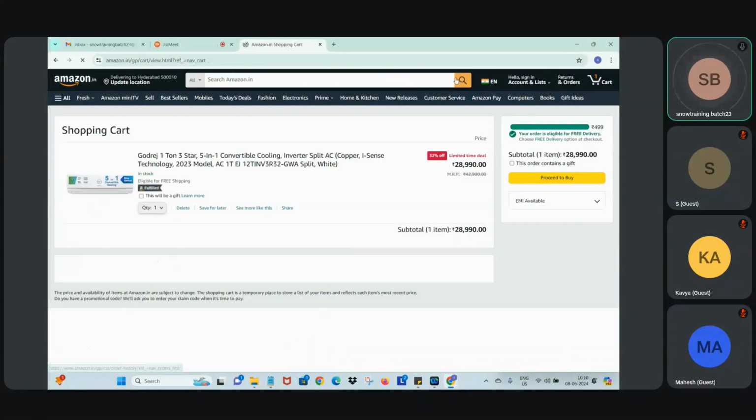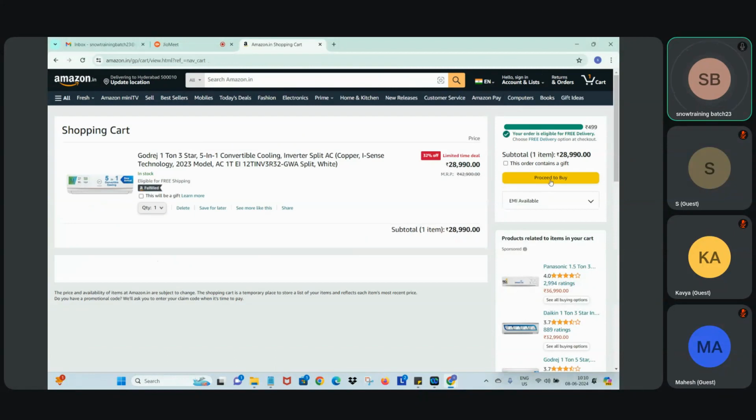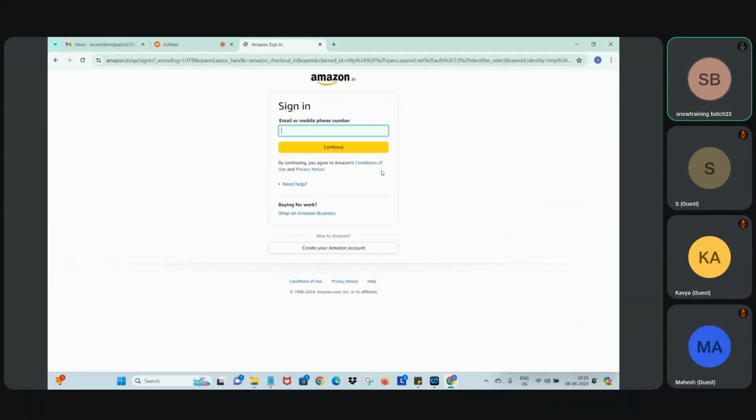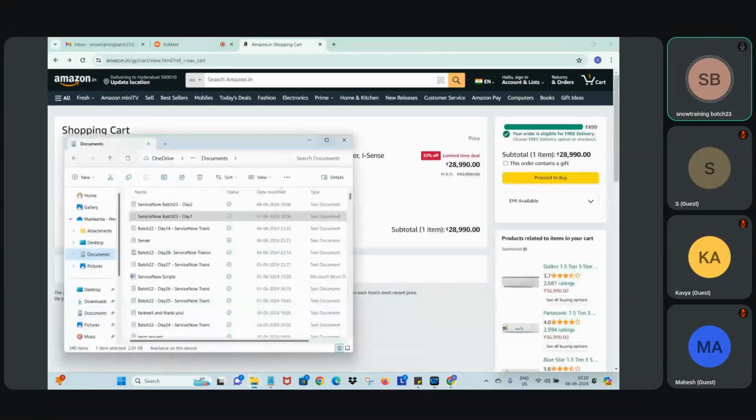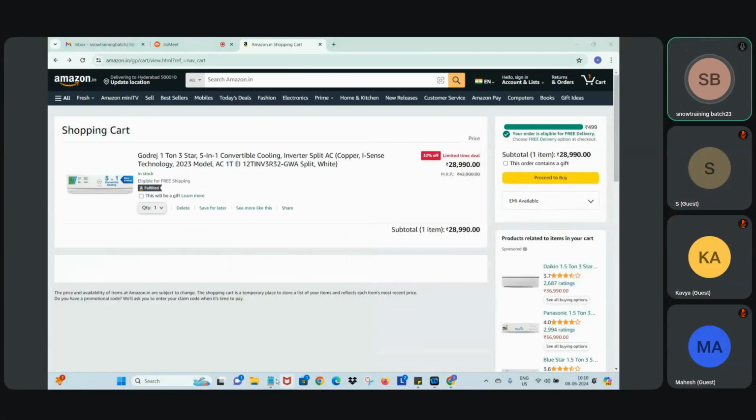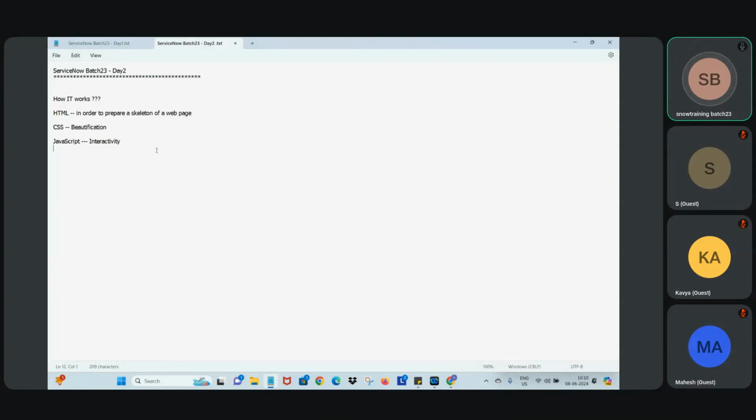For example, if you are clicking on this button called proceed to buy, there is some function which is written behind the scenes in JavaScript. That's the reason why when you click on something, it is doing some action. That is your JavaScript. Interactivity. If you wanted to interact with your web page, you will use JavaScript.